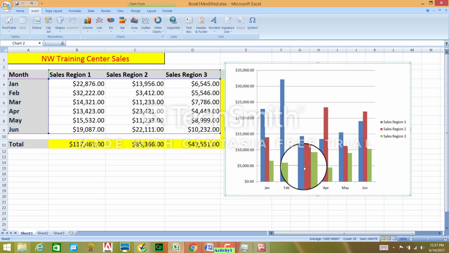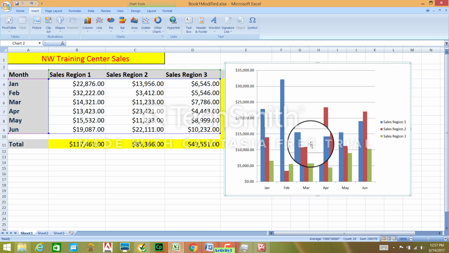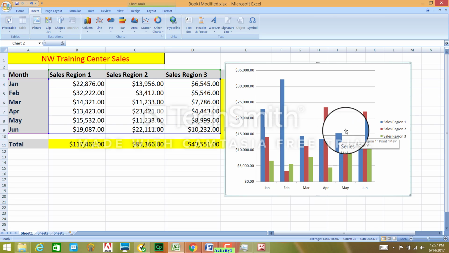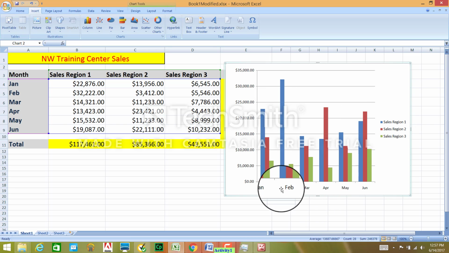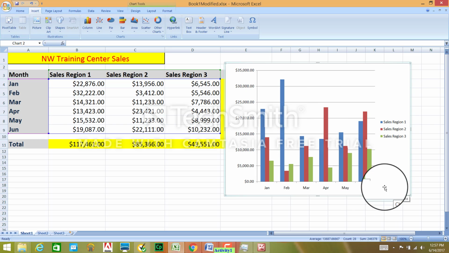It dropped again in March, dropped again in April. So notice the pattern. It's increasing, decreasing, decreasing, increasing, and increasing again, but it's not as significant as the one in February. So maybe the sales department should try to think about solutions why it dropped across different months.